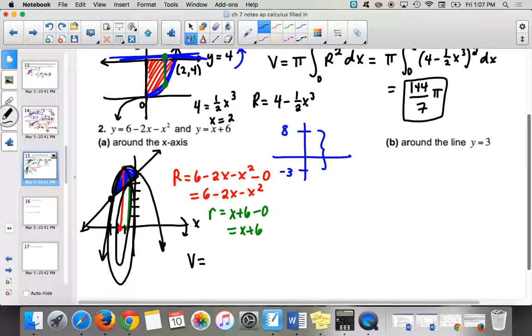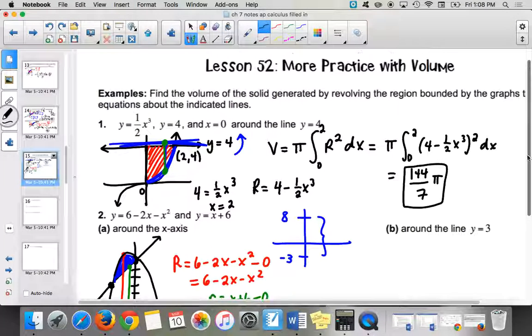So the washers. Yeah, Abby? I get confused on how to tell whether or not it's going to have a hole in it or if it's just going to keep this. Okay, when you're going from your axis of rotation, if your shape is already on that axis of rotation, do you guys see on this last one? That shape was up against this axis of rotation. There's no hole in it then, right? There's no inside part that we're subtracting out. Okay, so nothing that we're scooping out, as if you had clay and you had those tools where you're scooping out extra clay. We're not doing that.